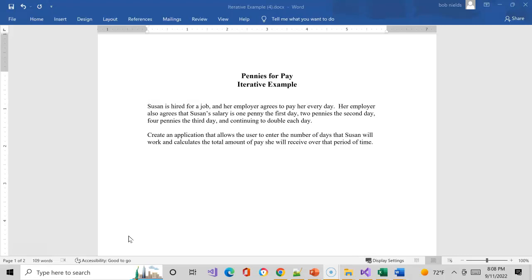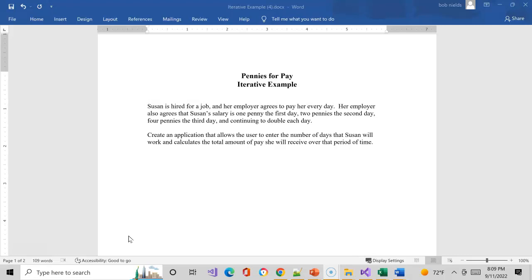I always like asking the question when we talk about this in class: is this a job that you would take? Would you be willing to work the first week for 31 cents? And then I guess the next week you will make 32 cents on Monday, then 64 cents, and you really start pounding the dough when you're making about $2 after the first 2 weeks. Is this something that's of interest to you? Well, let's write this program and figure it out.